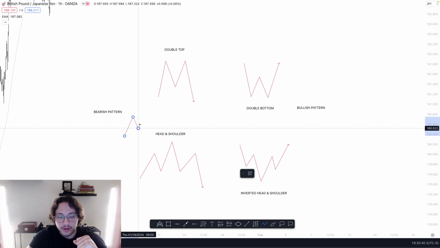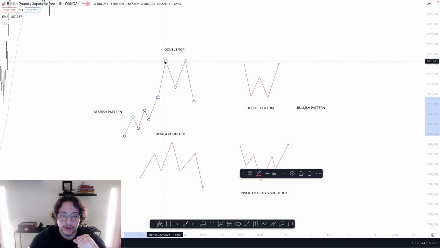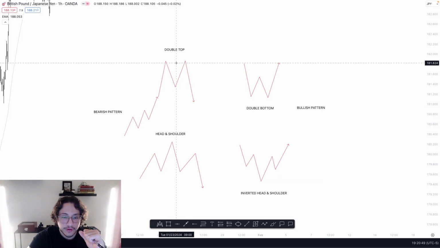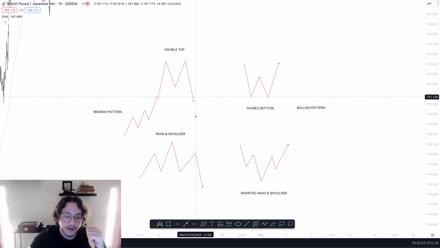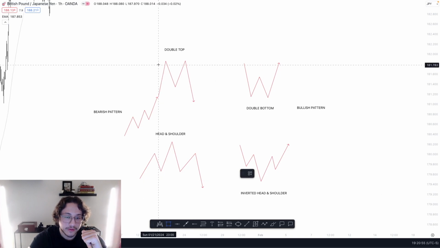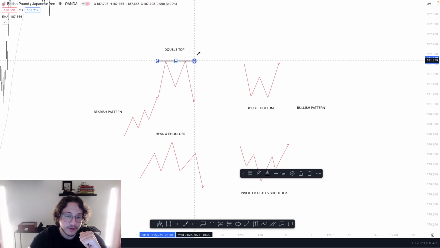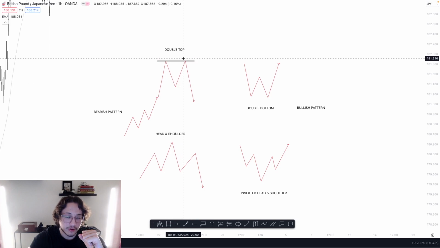Whenever price is creating these higher highs and higher lows, we come up here to form a new higher high, price forms a higher low, but then we come back to create a high. This identifies that price failed to break above and create a higher high, meaning that price is already losing the momentum to continue the upward movement. So this is whenever the double top pattern is created.